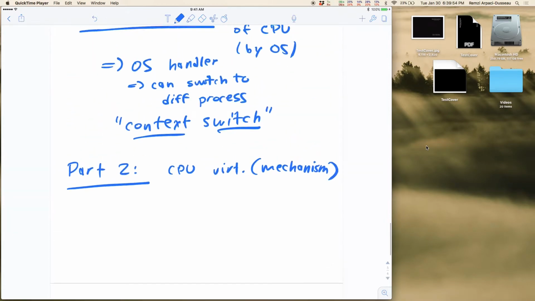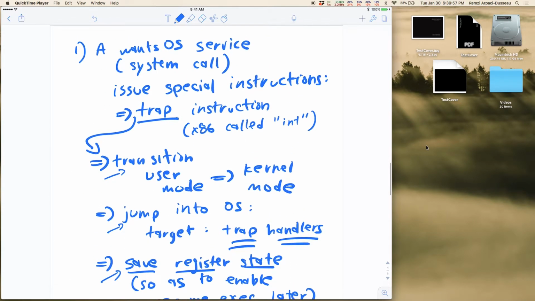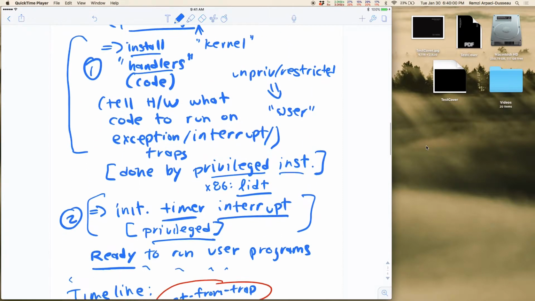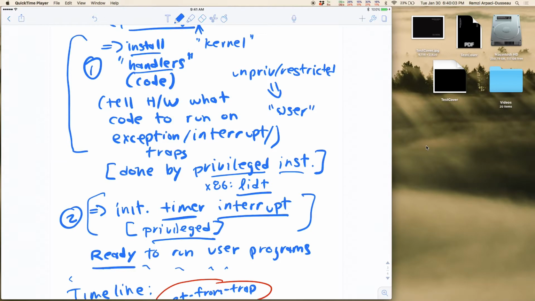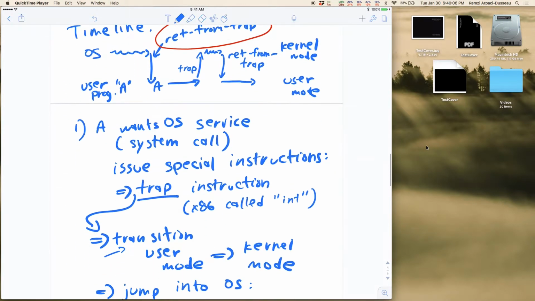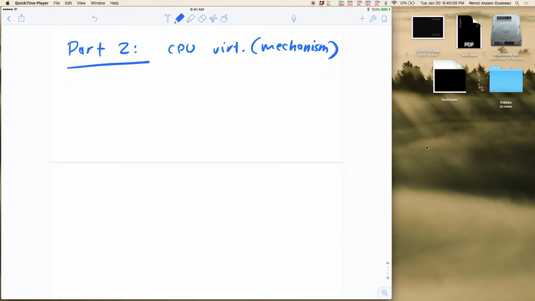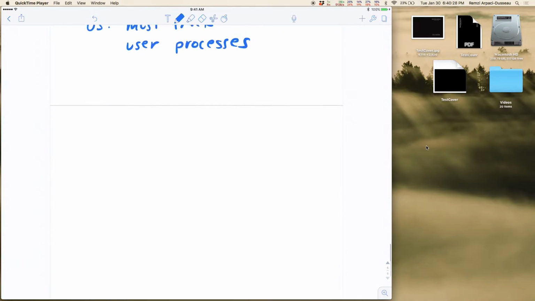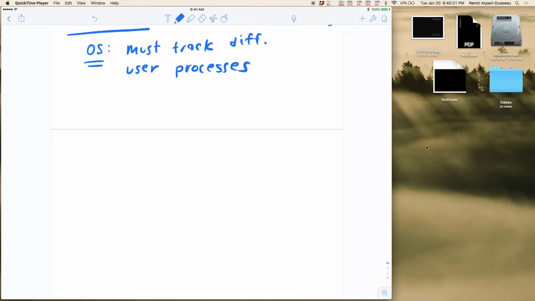Okay, so we have some basic idea of these mechanisms. We have user and kernel mode. We have a way of transitioning between them. We have timer interrupts to allow us to regain control of the system and so forth. We have to do a little more now in the OS. As we add more functionality, the OS is going to have to do more in software. And one thing it's going to have to do is track the different user processes in the system and what they're up to at a given point in time. So that's a new responsibility for the kernel or the OS.